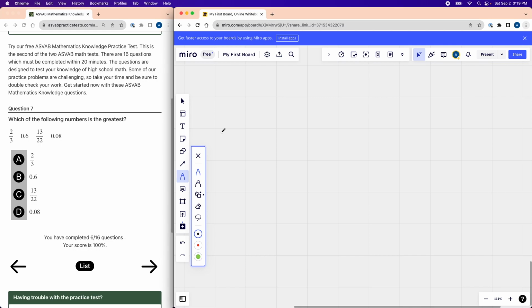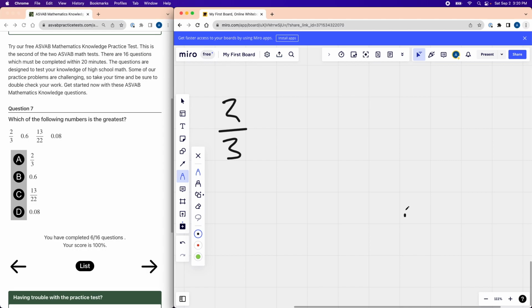All right, hopefully you gave that one a shot here. The way I would approach this one is I would just convert all these to fractions, and then I'll just compare all the fractions using cross multiplication. All right, so the first one, 2/3, well, that's already a fraction. So I'm just gonna say 2/3 is one of them.